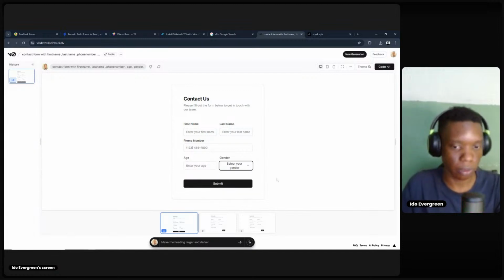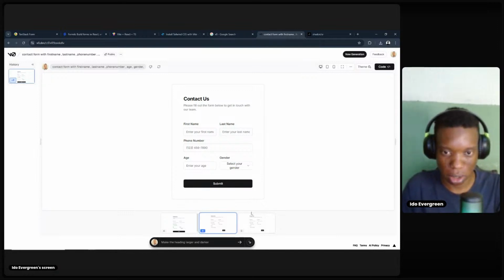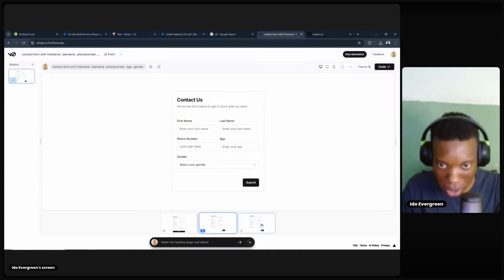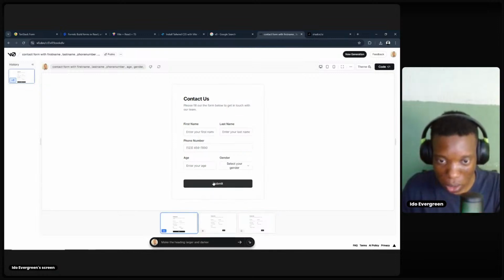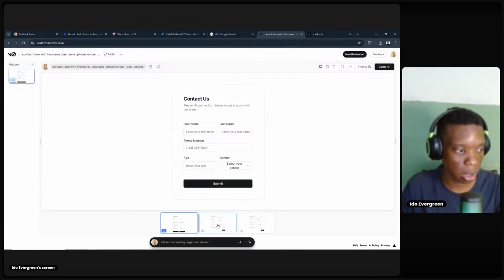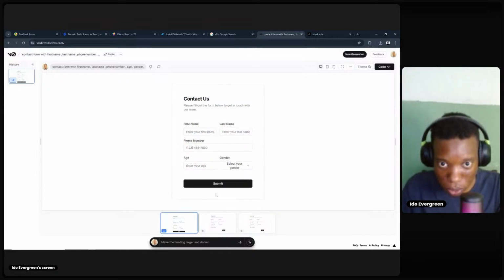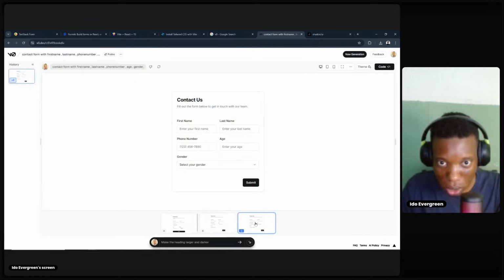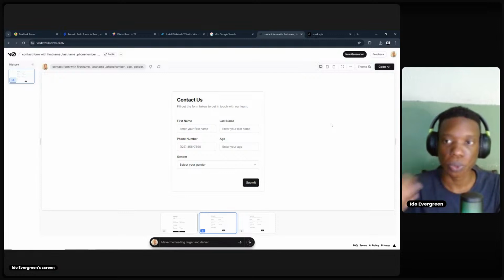This is pretty much a basic form, and it actually gave us three different styles. I don't know what the difference is between these two, but I think this one has a wider button. Okay, I think this works for us. This one. Okay, let's go with the second one. All right, so we already gave the prompts and we have what we currently have.